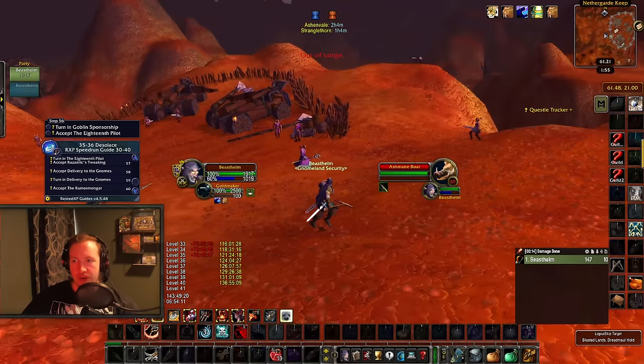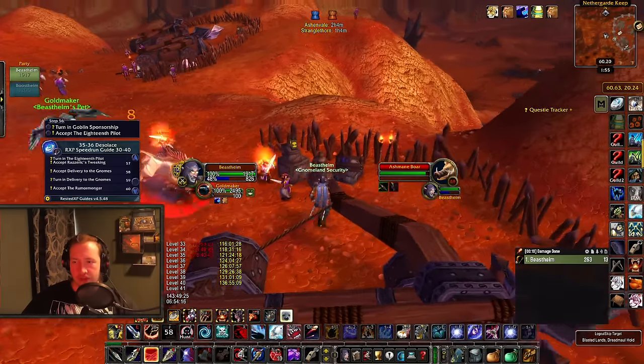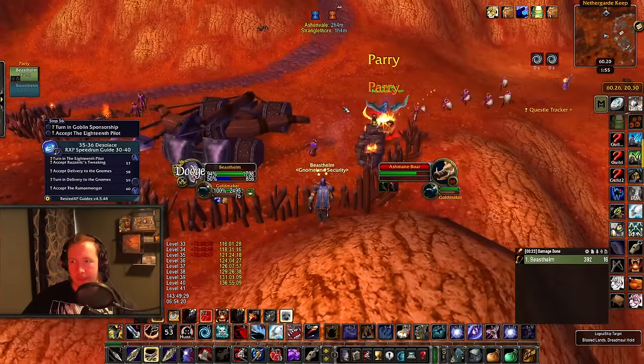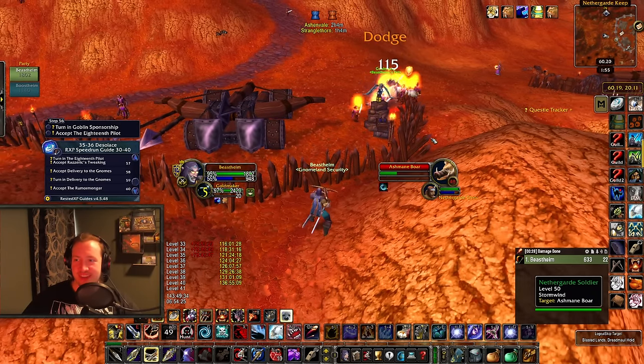At the camp, though, where I just pulled a couple of mobs, there are some casters. So be aware of those as well. Just try to line of sight and run away from the cast, and you should be fine. And here you can see a whole mob of guards just coming in and taking care of the boar.